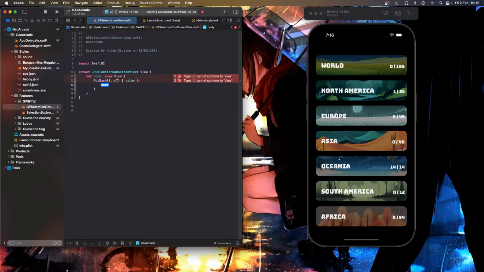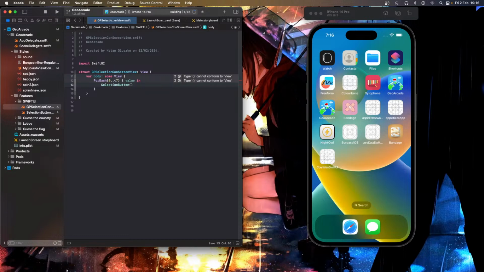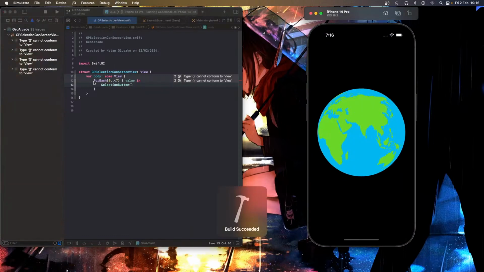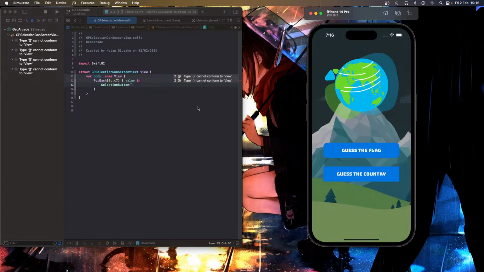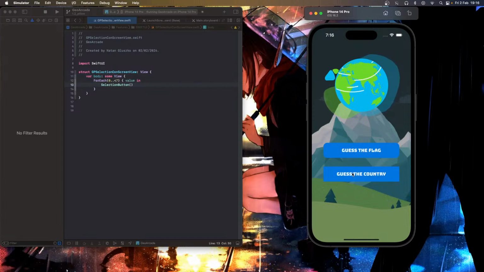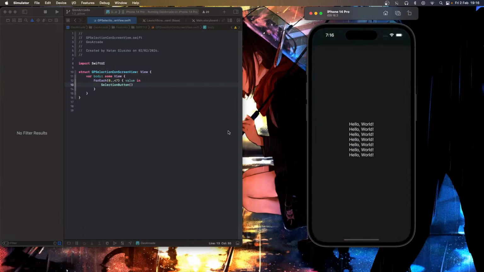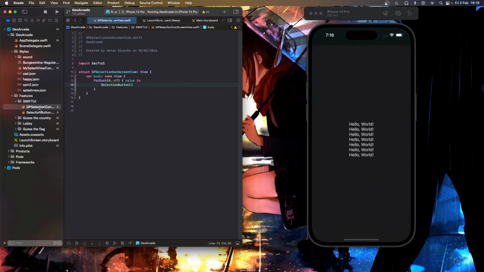Will you still complain if I give it selection button? You build, but you're complaining, so I don't know how to. Oh yeah, okay, it's fine. Perfect, perfect, perfect. And it just embeds a bunch of hello worlds because that's all this has.